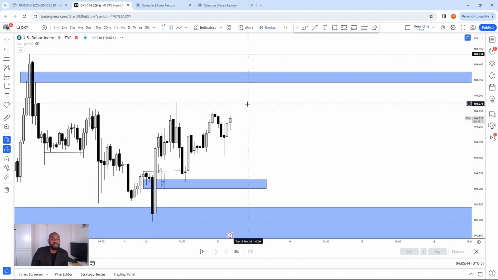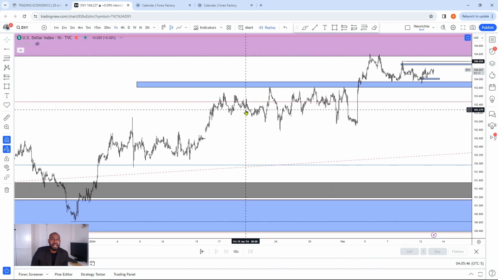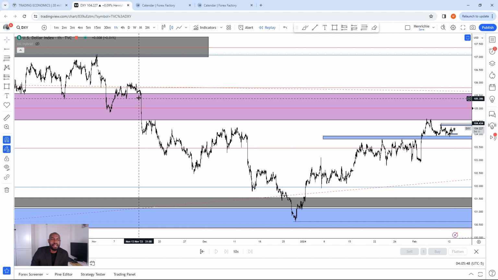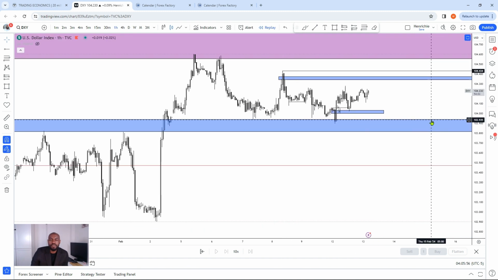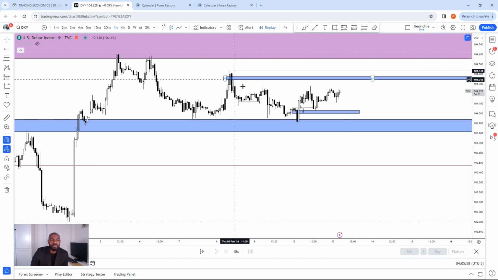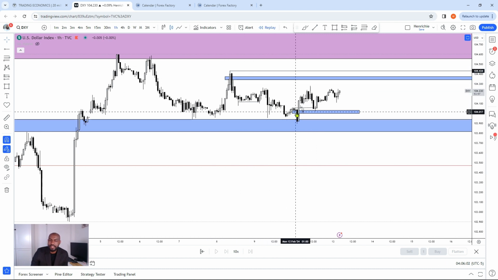For example, if we go to the 1 hour, now we can say on the 1 hour, this is an inefficiency. This inefficiency could be a catalyst for us to see resistance. But if you look right here, there's nothing to work with on the 1 hour time frame. Nothing to work with.